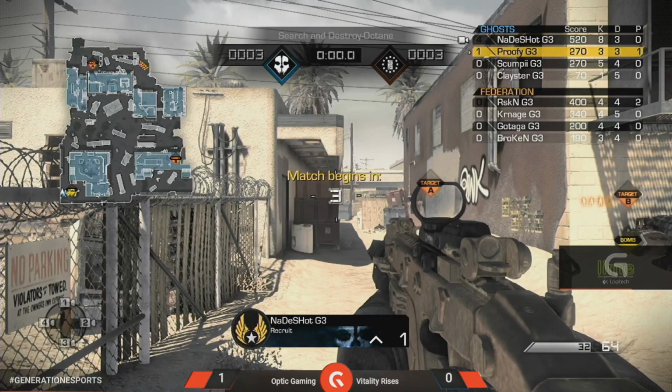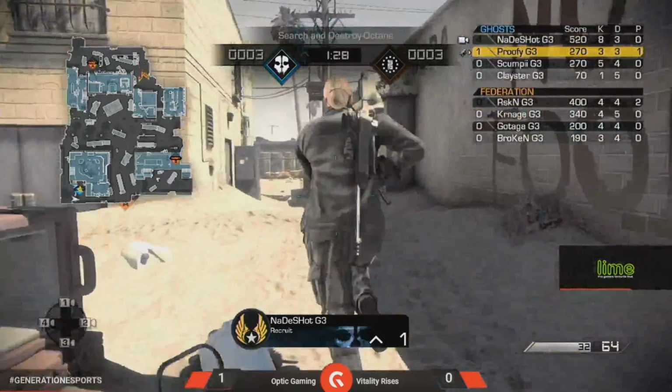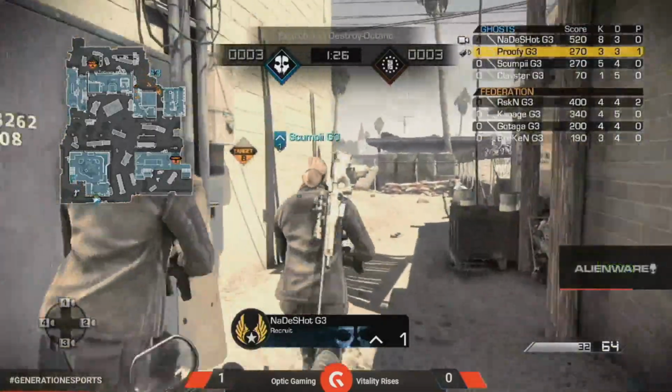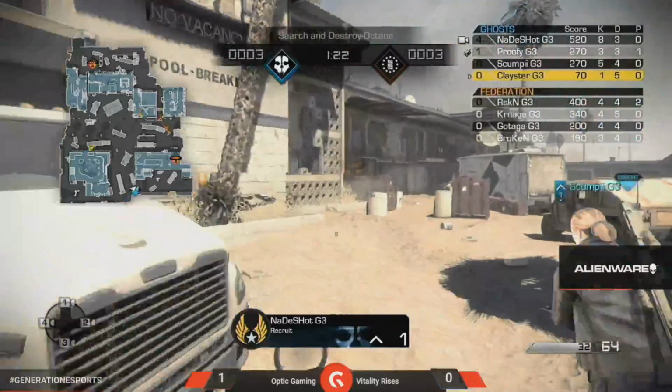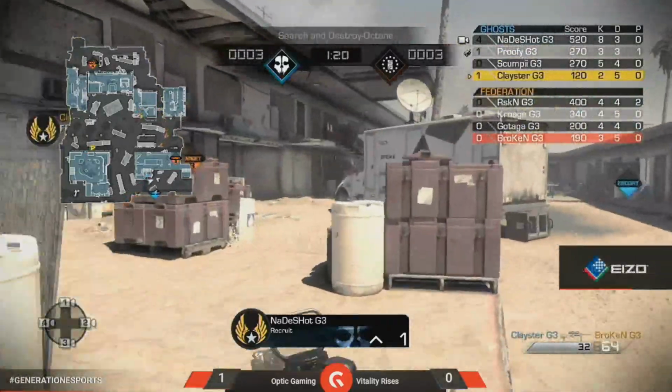It's so funny how good Nadeshot's been. He just crept up there. You know, they were down 3-0, and he was kind of floating around the bottom, and now he's going to be working on being triple positive for his team. So things are definitely looking good for Optic Gaming here as it's all tied up.